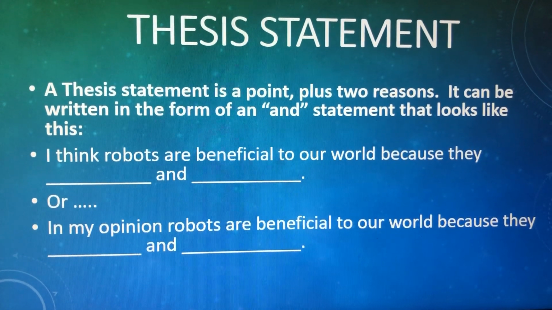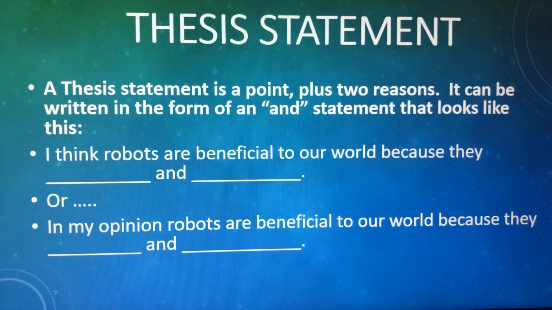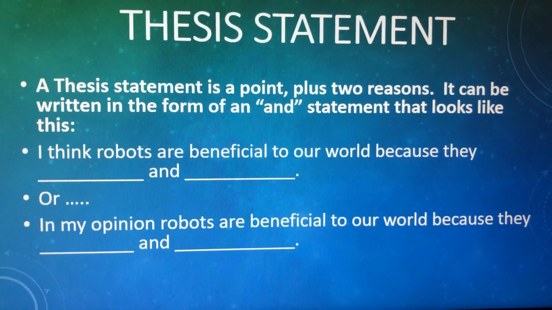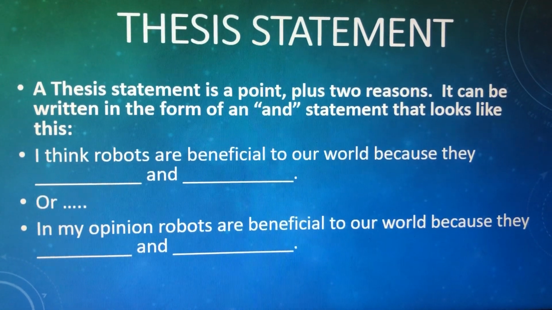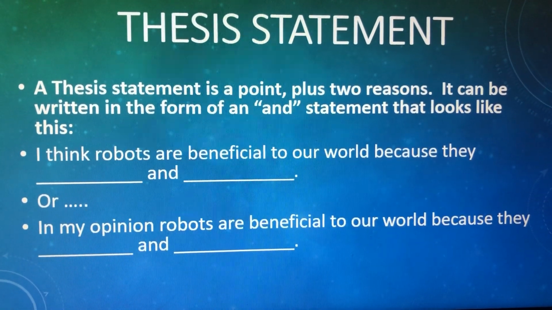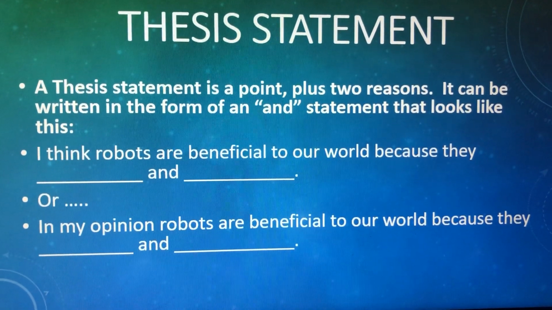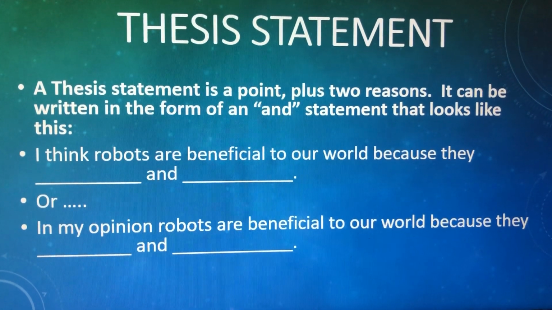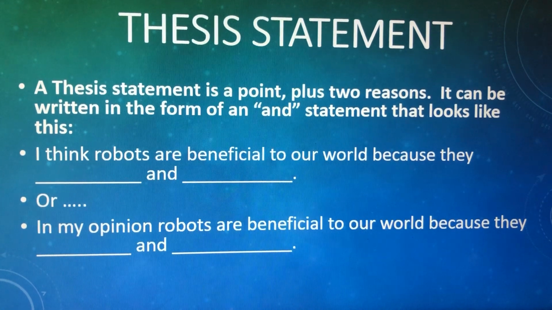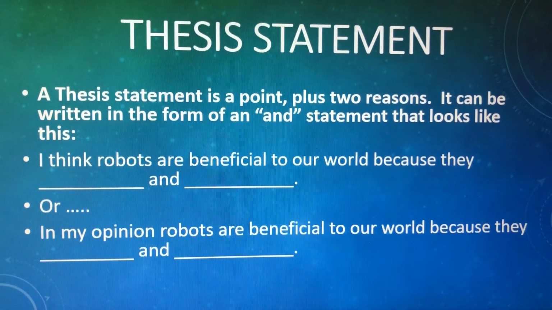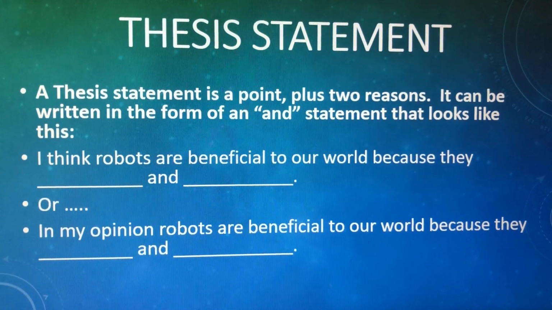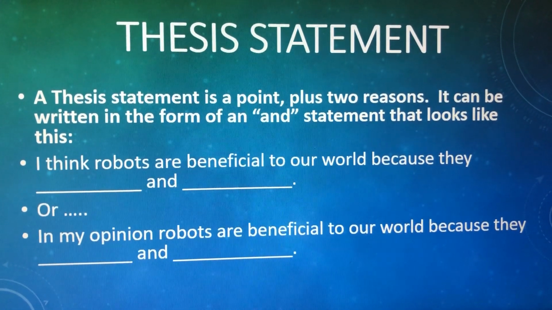Now I know that we may have our own personal opinions about robots and droids in our world. Maybe some of you think that they are not a good idea. They don't help us. But remember, when you're writing an opinion paper, your opinion has to be based upon the evidence from the articles that you've read. Because we read so much evidence in both of those articles that show or prove that robots could actually be beneficial, that's exactly what our thesis statement should state.